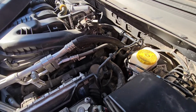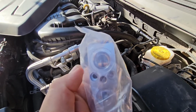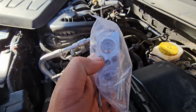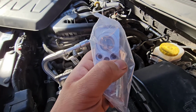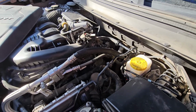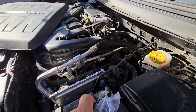Don't tighten them very tight for the Allen heads. You don't have to He-Man those things on. Not German spec, good and tight. Okay. Anyways, that should be it. Refill your system. Don't overcharge it.